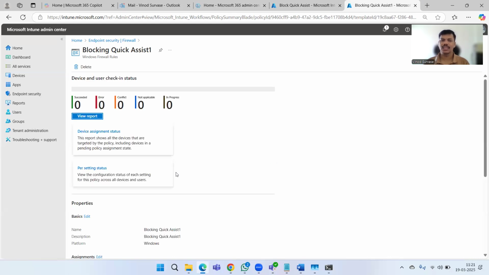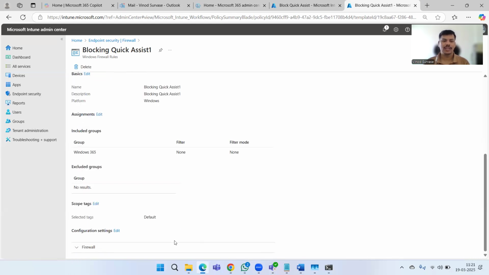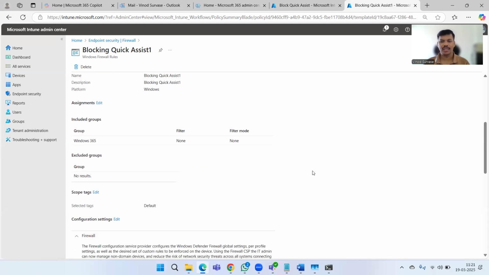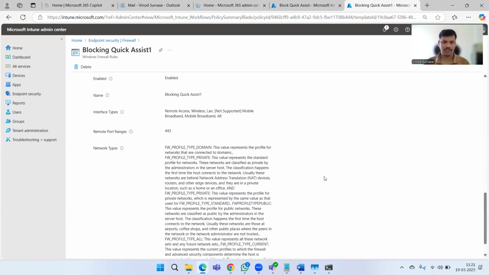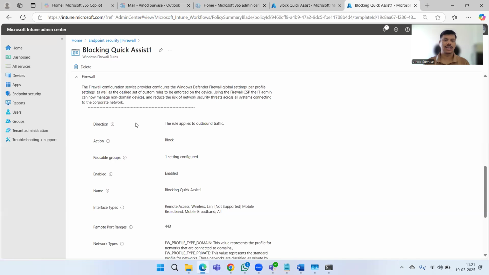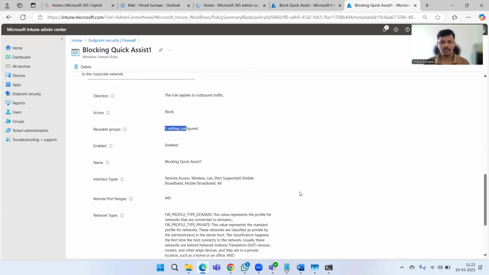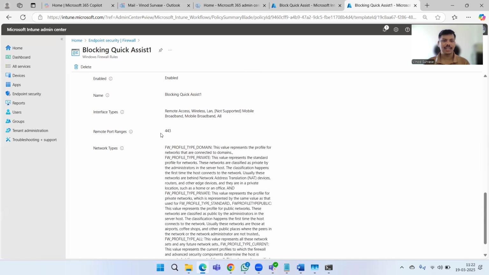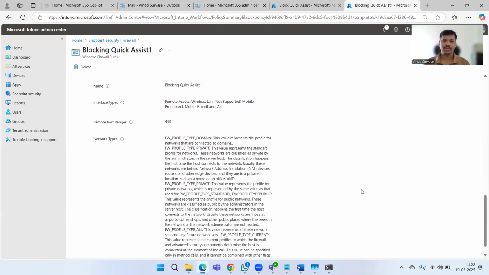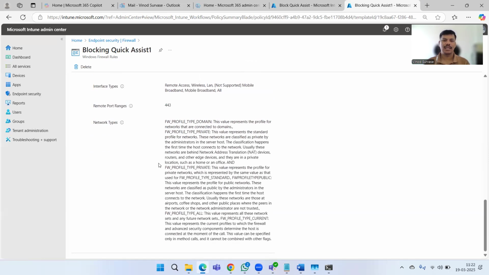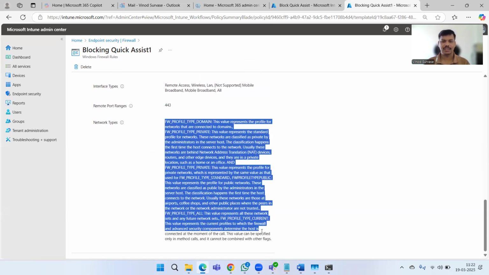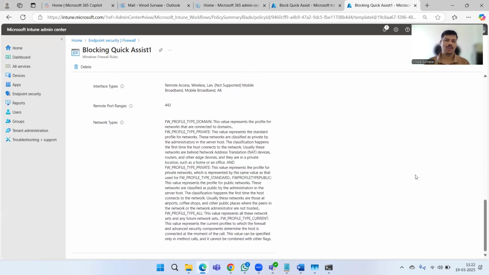And once we create a policy and come back here, we can see the whole configuration of this policy, right? So starting from direction and then action, then the configuration settings enabled and the name and everything. You can see that remote port range is also showing up here, right? And all the network profiles, because I did select all those profiles, and that is why it is showing up over here.